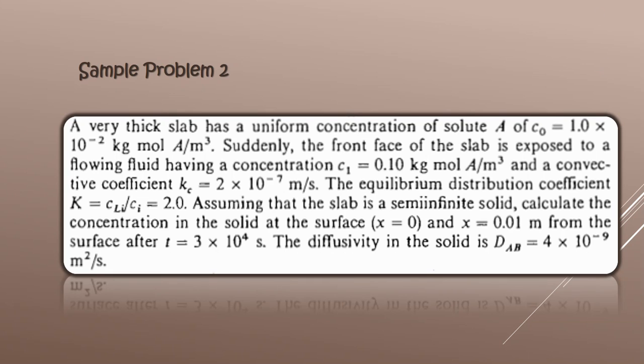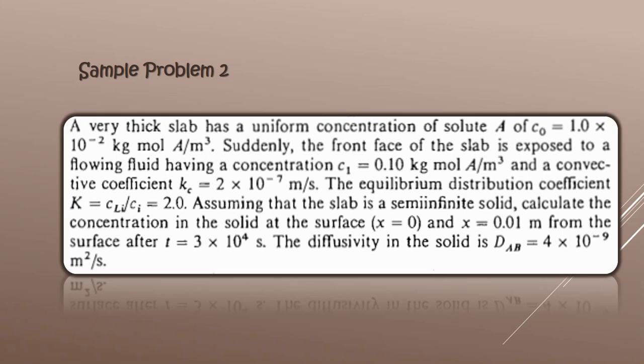So this is our second sample problem on the topic of unsteady state mass transfer, specifically unsteady state diffusion in various geometries. Now, the first sample problem was likened to a flat slab. The problem concerned the agar with urea, which was placed in a turbulent pure water solution. So the diffusion in that case was from the urea containing agar to the turbulent pure water.